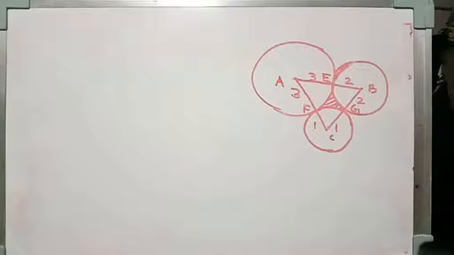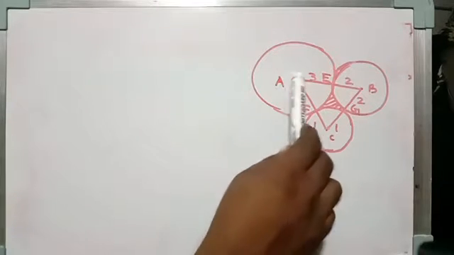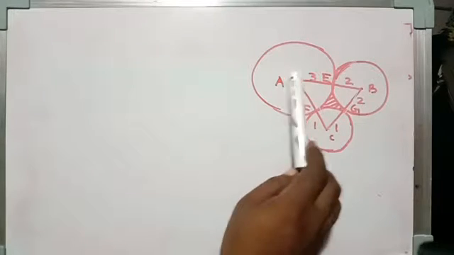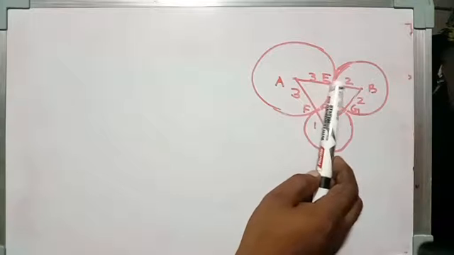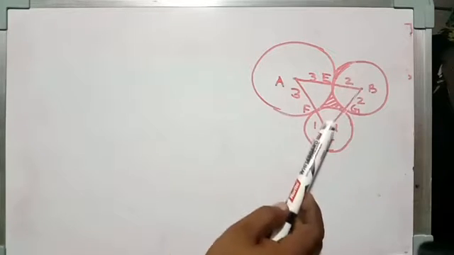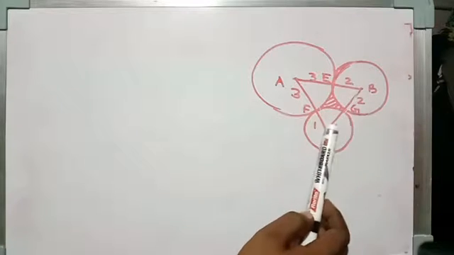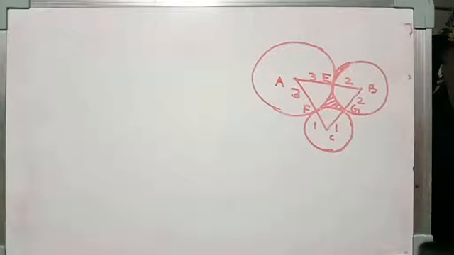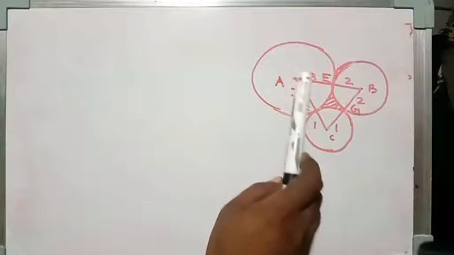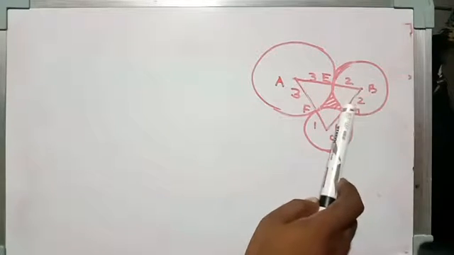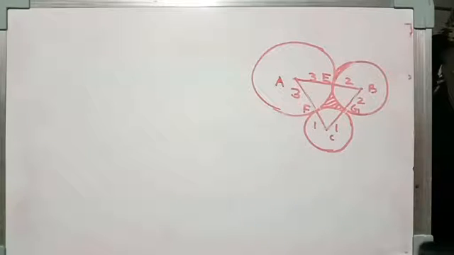When you analyze this figure, you can find a triangle ABC where AB is 5 centimeter, which is divided into AE 3 and EB 2. AB is 5 centimeter, AC is 4 centimeter, and BC is 2 plus 1, 3 centimeter. The circles with centers at A, B and C have radii 3 centimeter, 2 centimeter and 1 centimeter respectively, lying on AB and AC and BC respectively. Find the area of the shaded region.